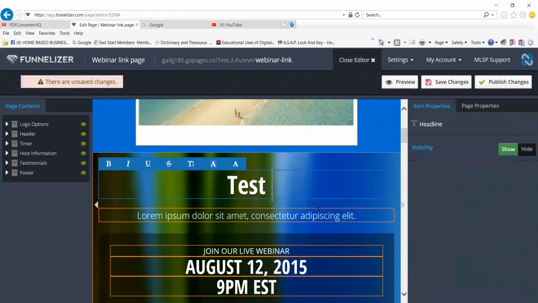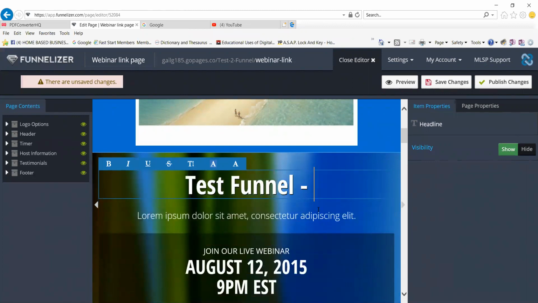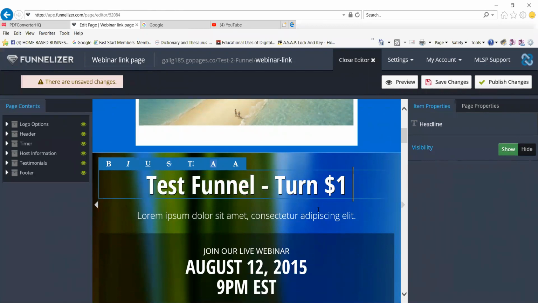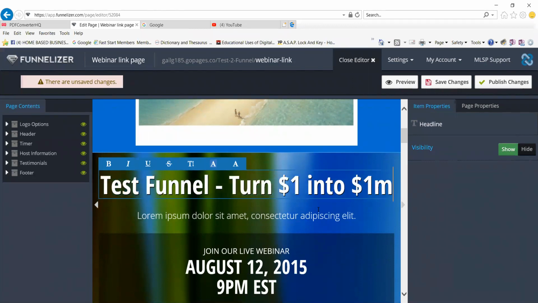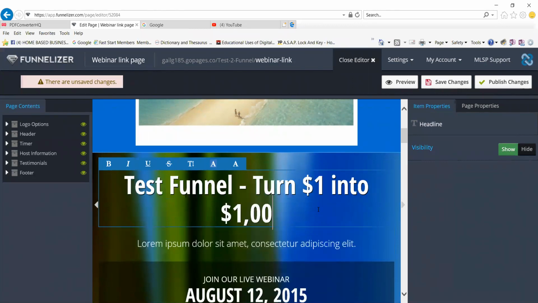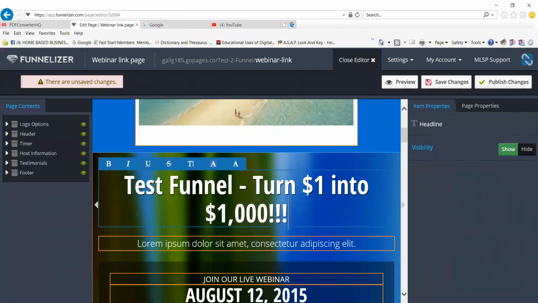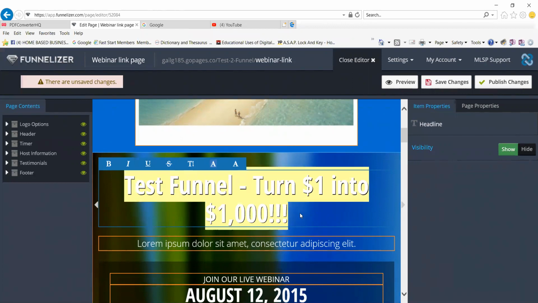So test funnel, make turn $1 into $1,000. And here you see you can change the font.